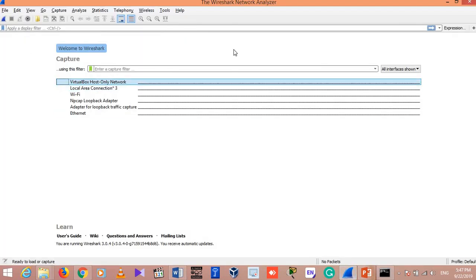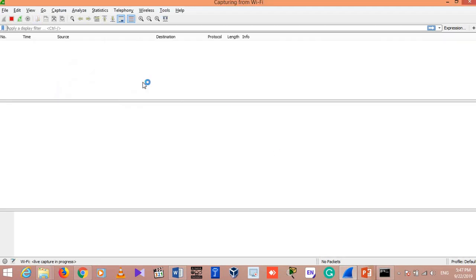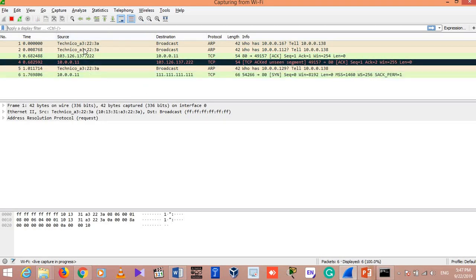start my Wireshark capturing. Here, I need to select which network interface we want to listen to. Here, it should be Wi-Fi. Click here. So, start capturing.